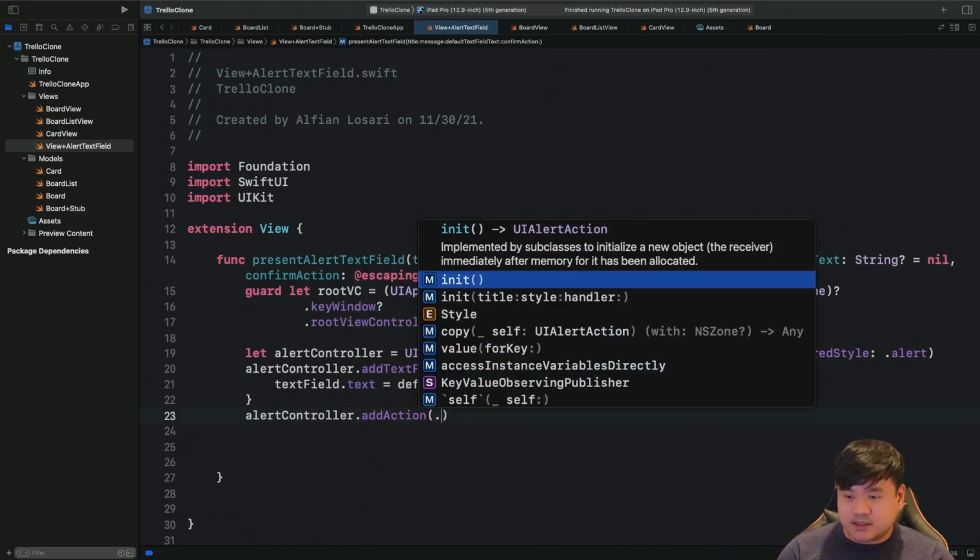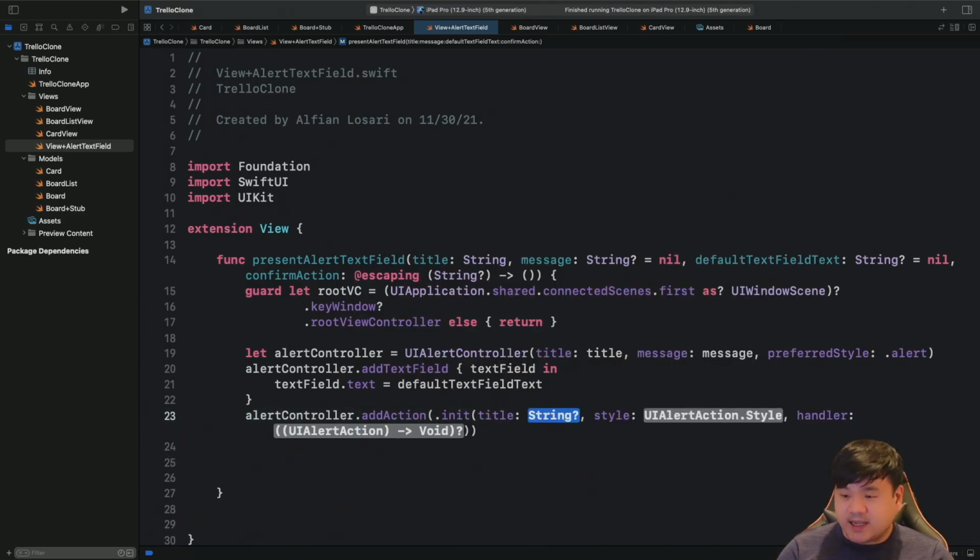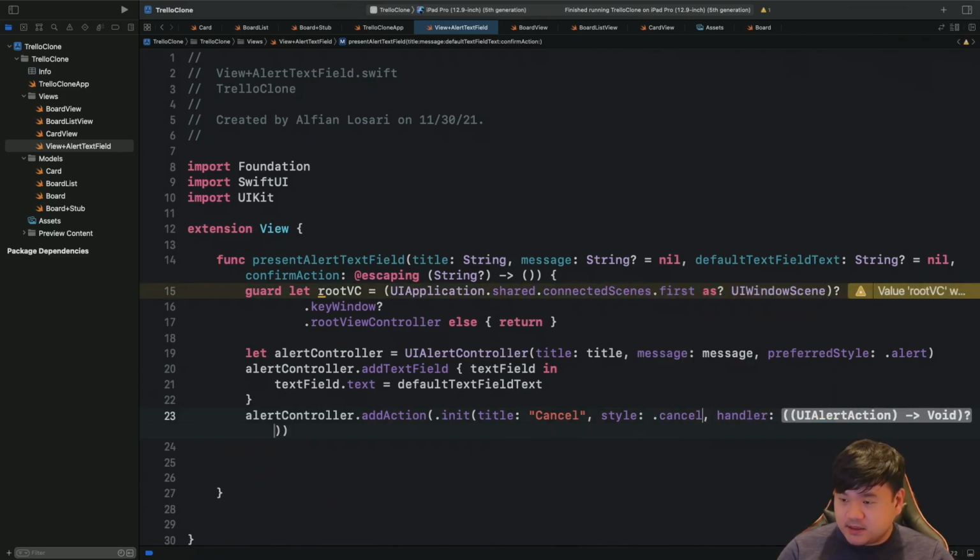Okay, next one, we need to add the action. The first action is cancel. Let's pass the title as cancel. For the style, let's pass cancel. And for the handler, let's just pass an empty closure.